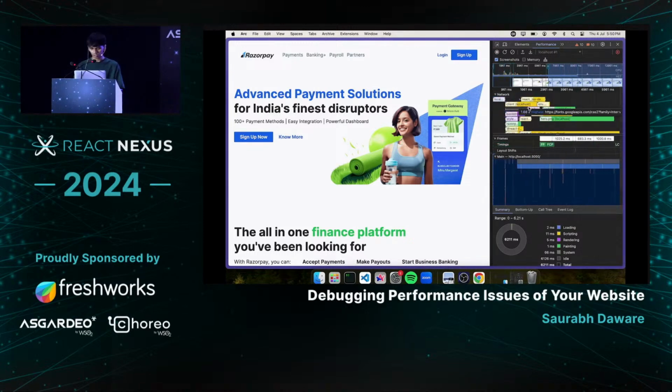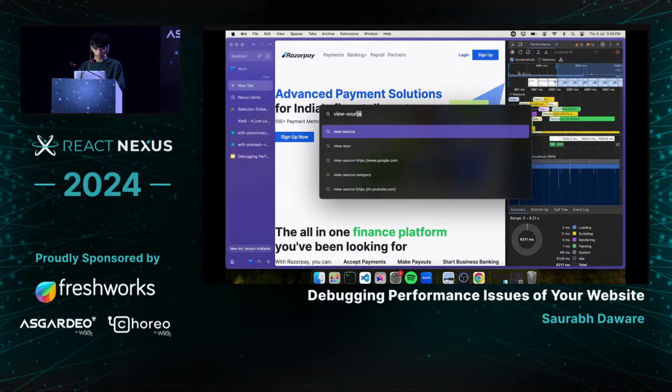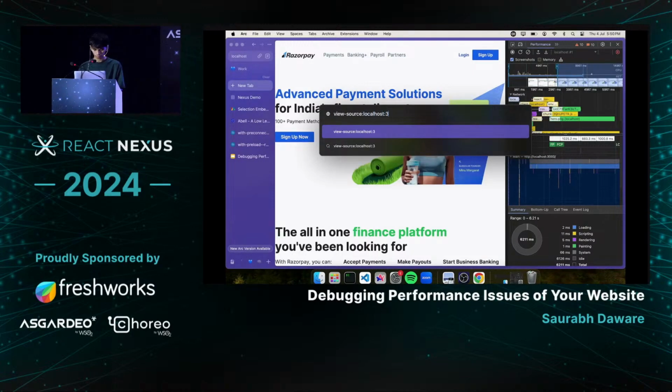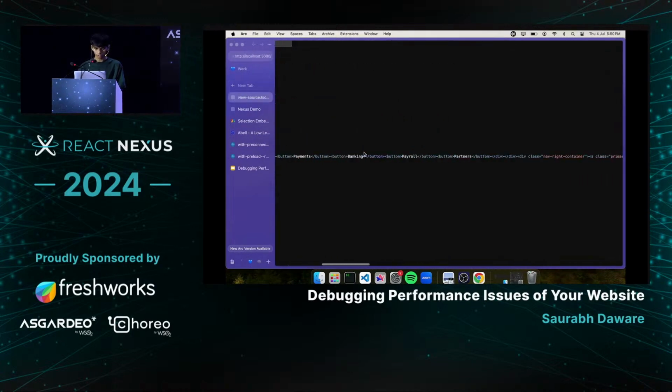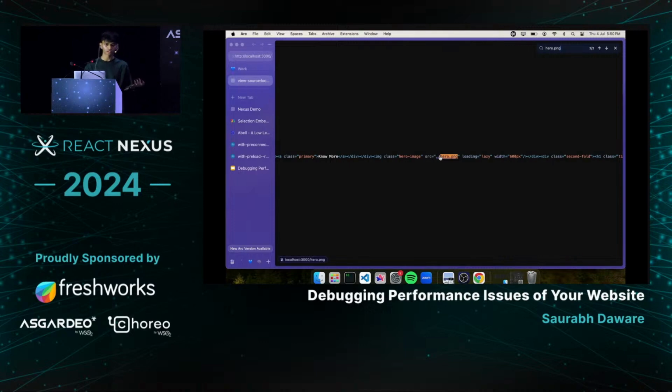Now, if you see, like last time, a lot of your content was relying on JavaScript to eventually load. But now, you see these things shifted to this side. And if you look at the view source, you see all the content is here. So if I look for hero PNG in this, you'll see that hero PNG is actually being loaded. So your browser can actually figure out that it wants to load hero PNG first, and it will make that request, and things will load faster.